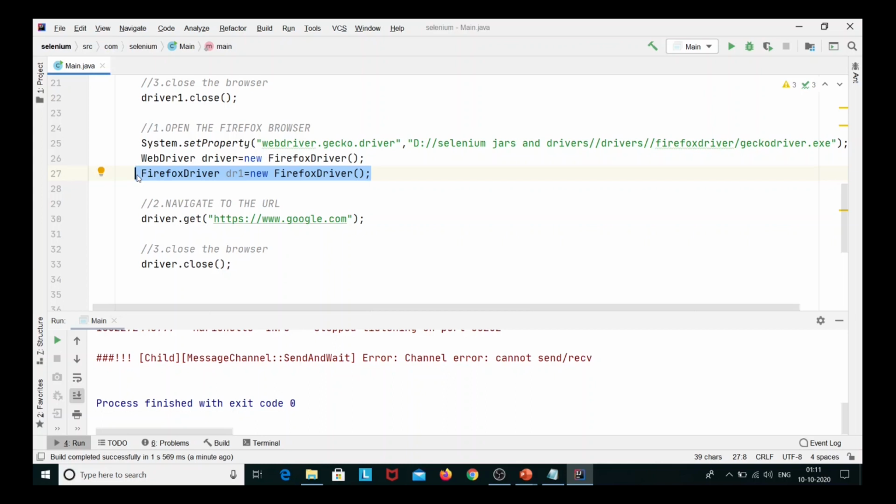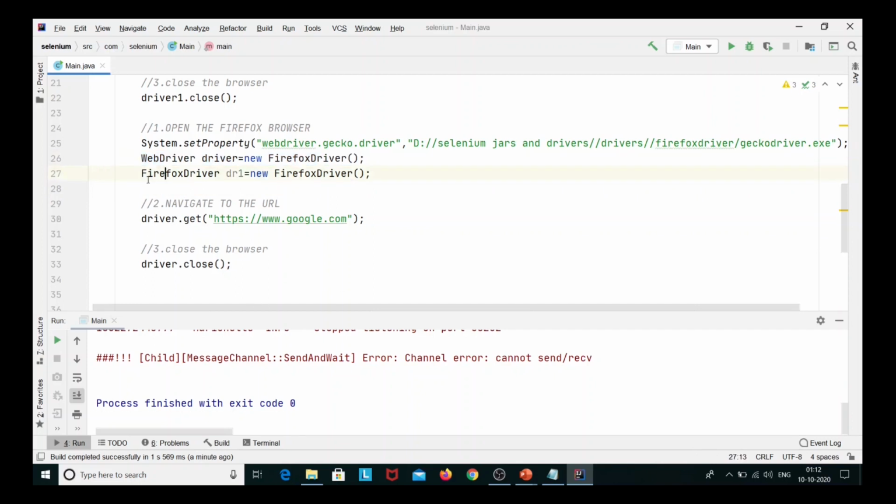In that you will be supporting cross browser testing, so you have to run multiple browsers at the same time. The advantage of writing WebDriver driver is equal to new FirefoxDriver is that you are not stuck to one browser. You can execute multiple browsers this way.